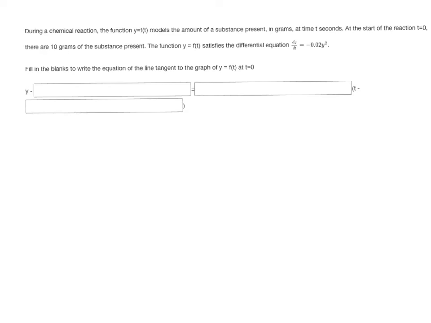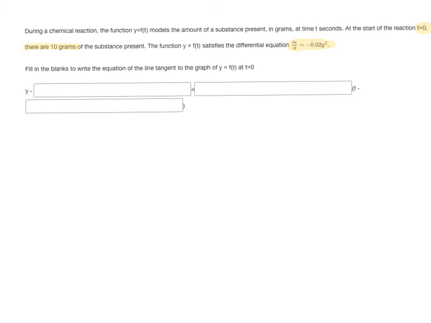Okay, in this video, our last video for the 7-4 homework, we're going to go over questions 7 through 10. So a couple important pieces of information to highlight here. One, we have this initial condition when t equals 0, there are 10 grams, and we have this differential equation here.